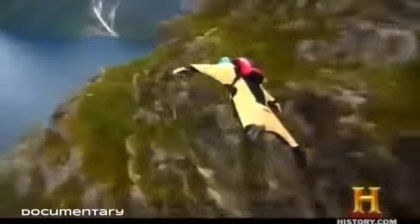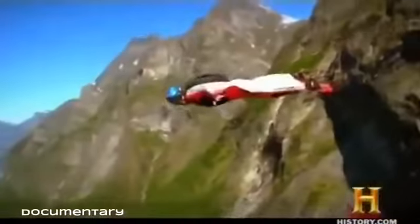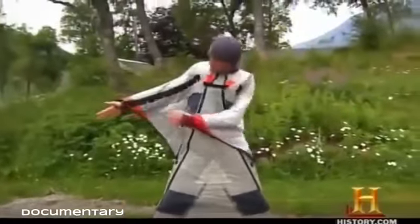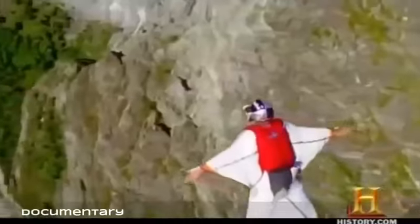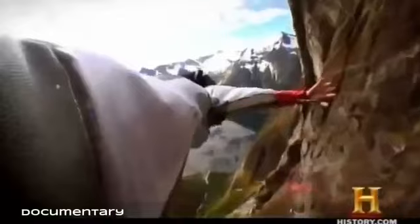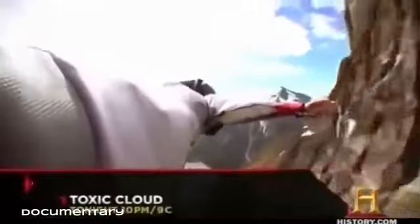Believe it or not, people can actually glide like the Caped Crusader. In our world, we may not have Batman's transforming cape, but we do have something similar: wingsuits. The way this thing works is there's a slit right here. Air goes in the arms and fills up the suit. Actually, this whole entire suit is one big wing. The whole entire thing fills up with air, and that's kind of what helps you fly. You're not just controlled falling anymore.